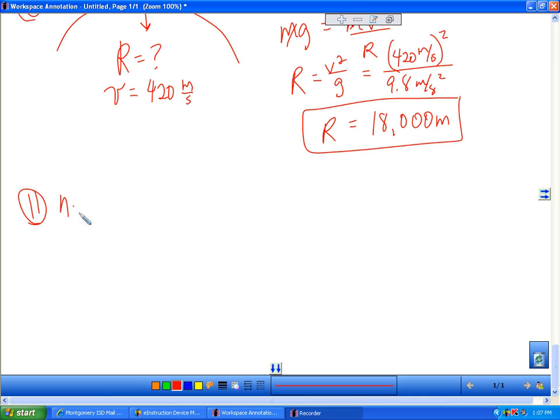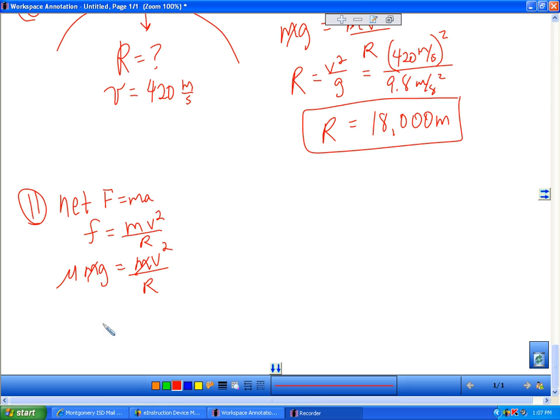So net F equals ma. My net force is friction. It's moving in a circle, so a is going to be a centripetal acceleration. So friction is mu times the normal force. Well, the normal force is just the weight because I'm on an unbanked road, so I don't have to worry about any slopes or weird normal forces.